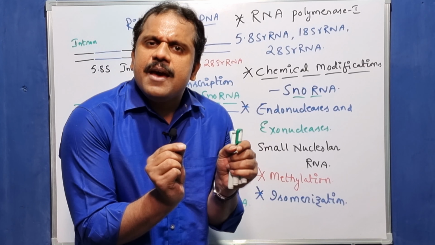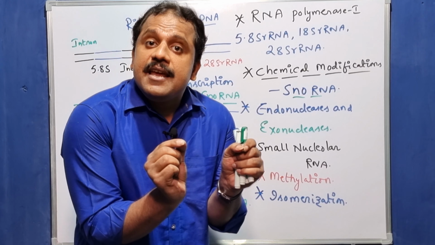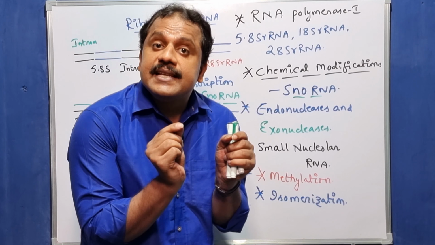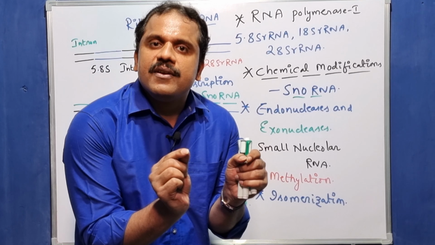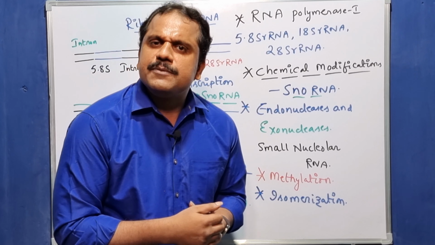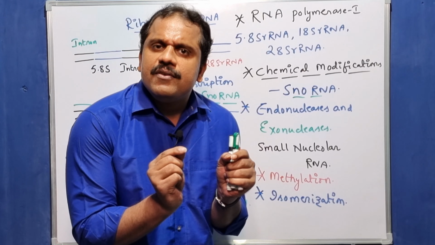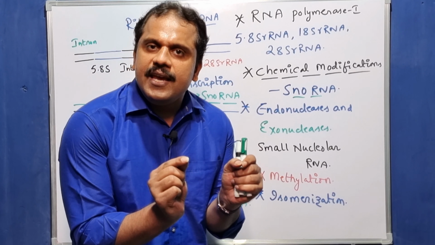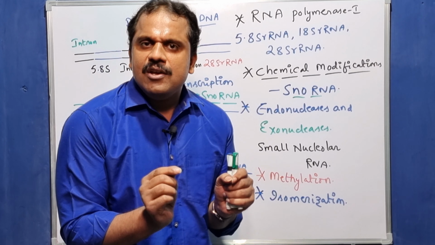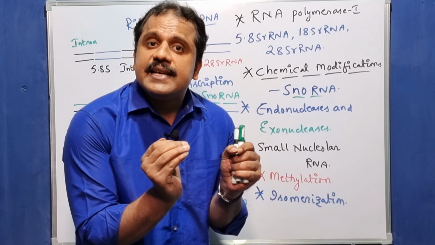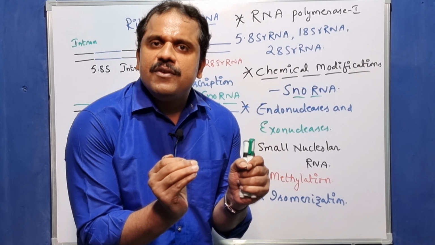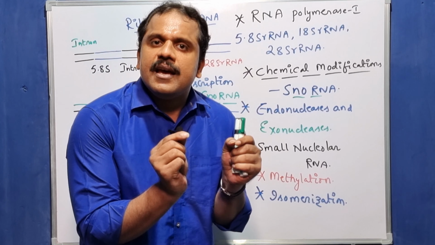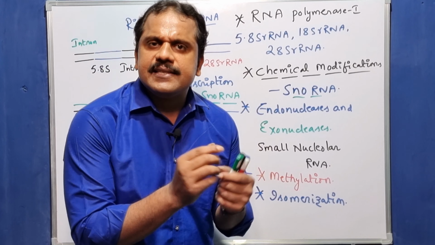So what exactly happens during the methylation here? As the name itself suggests, during methylation the methyl group is successfully recruited to one of the nucleotides which is a part of the intron. It may be either A, U, G or C. Once the specific methyl group is successfully recruited to the specific nucleotide which is a part of the intron, under such condition, the methylation mechanism is successfully organized.